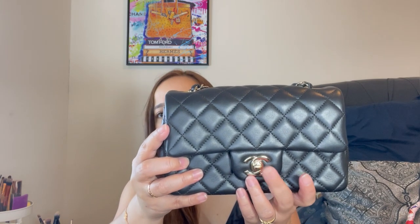The last bag is my Chanel mini classic flap. I actually did a video about regretting this purchase because lambskin is so easy to scratch. I've already scratched the gold hardware and there are light scratches on the bottom as well. That's why I don't use it much at all. I'm still debating whether to keep it. I hate selling items, especially with Chanel constantly raising prices. For now I'll hold onto it. It has one main compartment and two interior card/cash pockets.